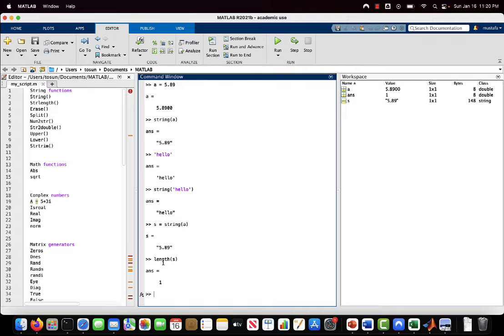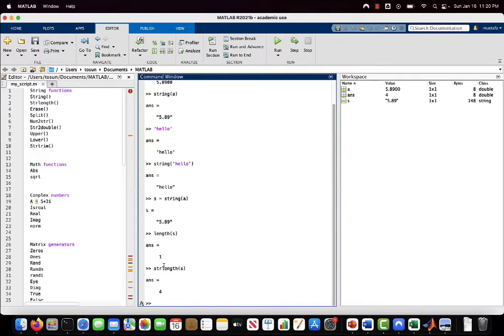Because it's not a character array and it's a scalar. And if you want to learn the length of a string, you need to use strlength function, which returned 4. Why? In here 1, 2, 3 and 4. My string's length is 4.